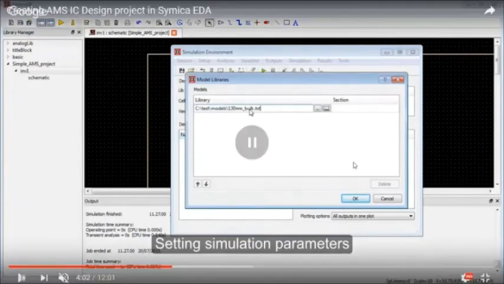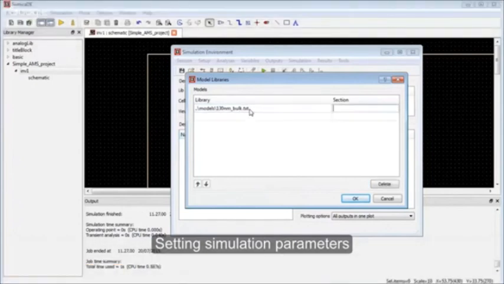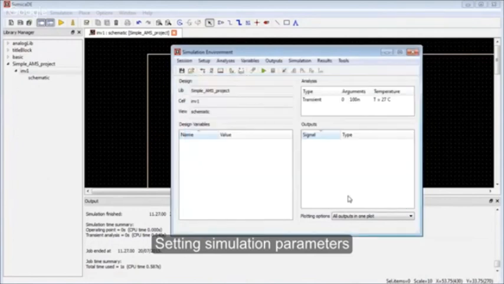In TCAD simulations, our results are not depending on models. Our results are depending on the material property and the doping we are taking, right? And from the TCAD data, we are in a condition to prepare these types of models, whatever the model we are using in circuit simulations. So this is a pre-extracted model. But if you want to use our TCAD data, we can also use our TCAD data here.